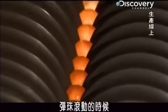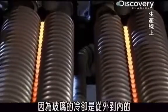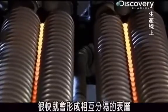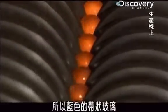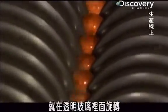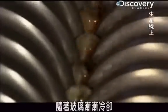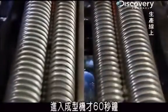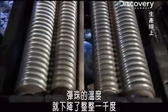The two colors of glass don't blend together as the marbles tumble. That's because glass cools from the outside in. So the two colors quickly form outer skins that keep them separate. But it's still fluid enough that the constant tumbling causes the blue ribbon to swirl around in the clear glass. And that's what creates the distinctive cat's eye pattern. Look closely. The more the glass cools, the easier it is to see the swirling cat's eye within the clear glass. After just 60 seconds in the forming machine, the marbles have dropped in temperature a full 1,000 degrees.